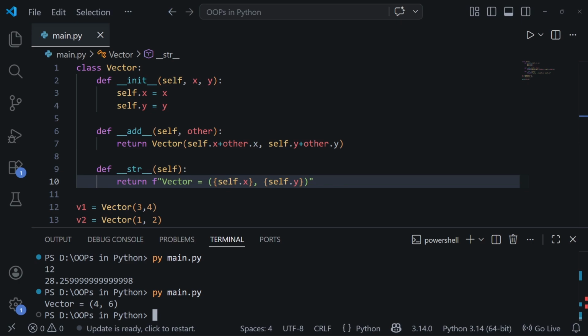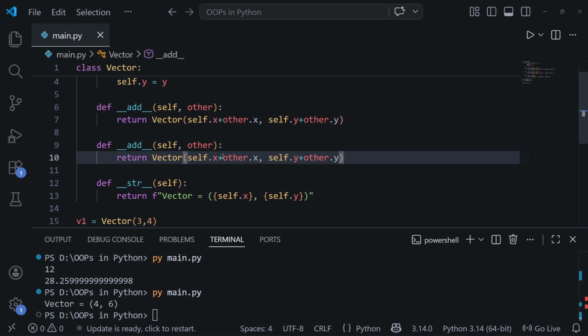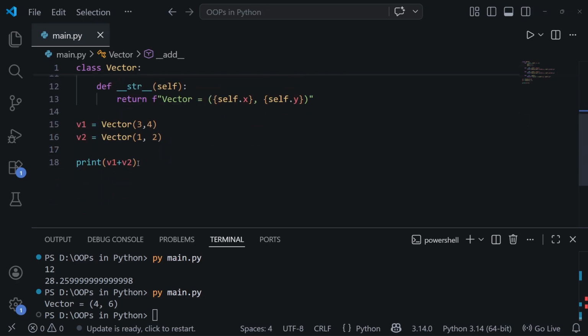Now let's try with multiplication as well. Simply just copy this, and instead of adding these, simply put multiplication here. Good to go.